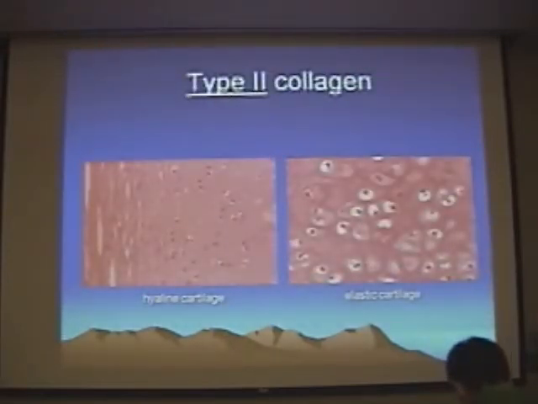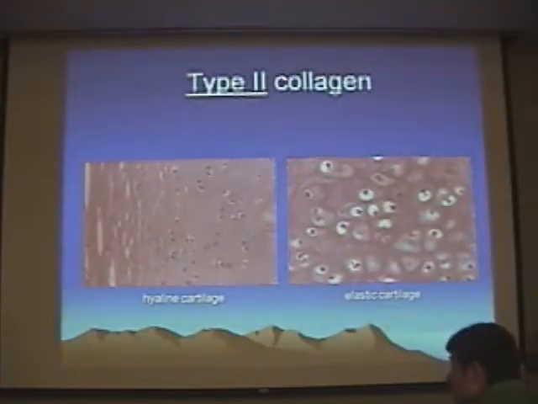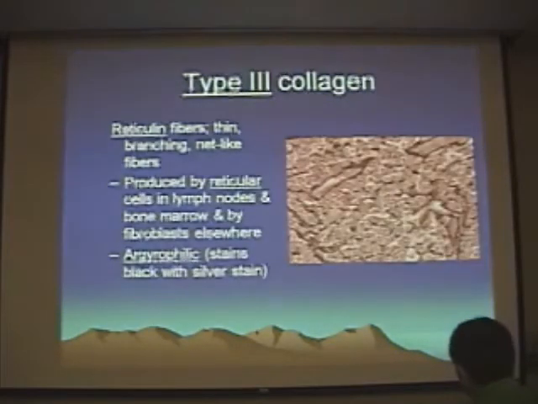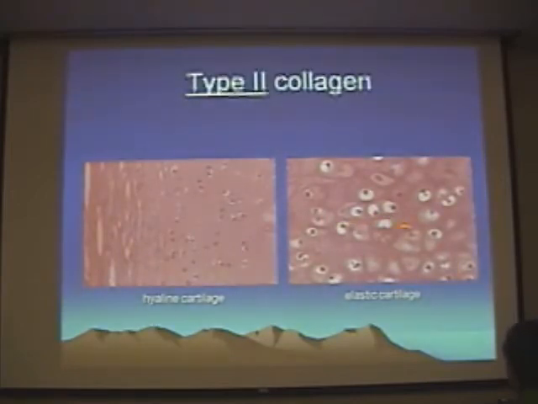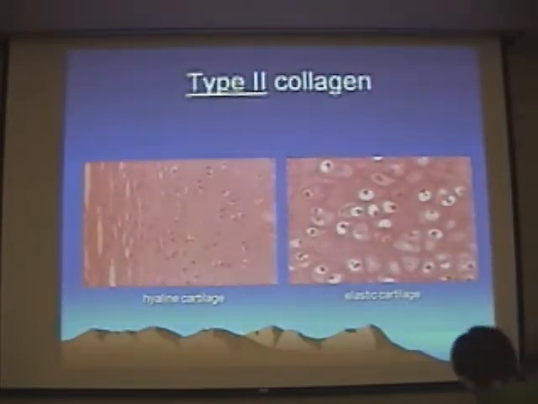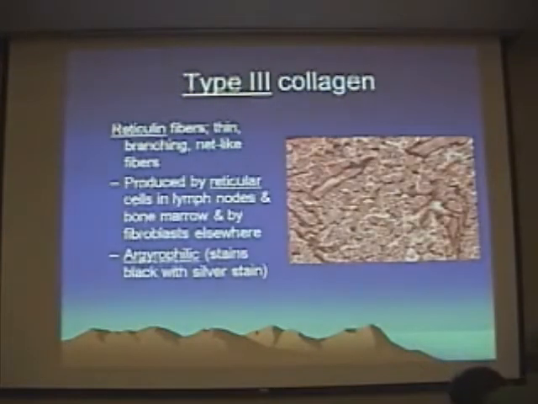Type 2 collagen is restricted to hyaline cartilage and elastic cartilage. And so we'll talk more about those when we talk about the skeletal system. So type 2 collagen has a limited distribution. Where is the elastic cartilage? Well, for instance, over here, these dark pink fibers represent the elastic fibers. And then in hyaline cartilage, they're common around the periphery of the cartilage mass. But more about that later.